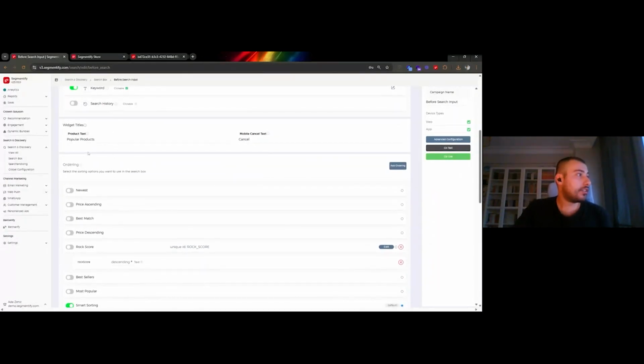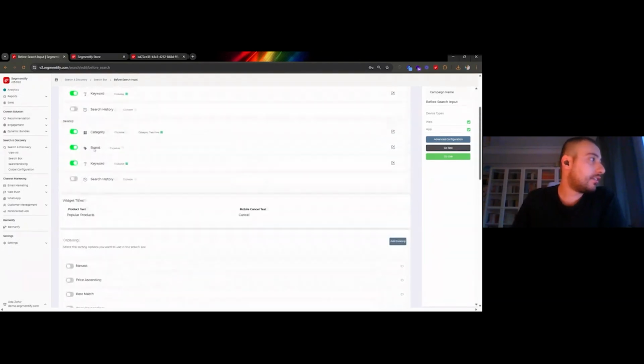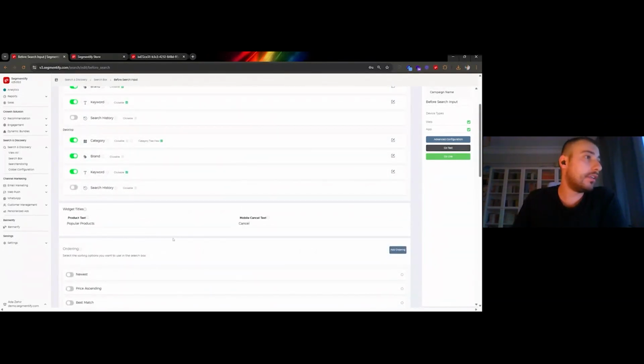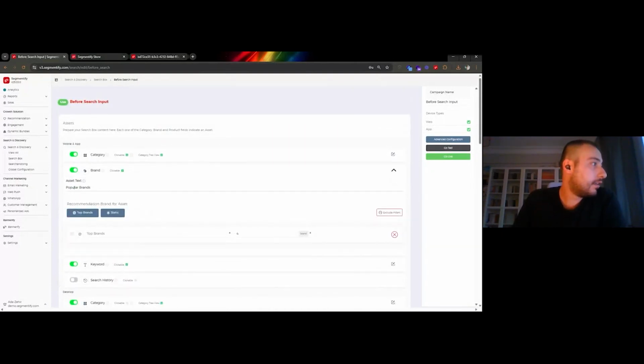You can also change the titles from here, and also with some additional revisions on the search box, you are always, of course, feel free to contact our account management team so that you can change the design of it if it is not done from the panel. But you can change the content of those areas like the titles, and you can select and edit the titles from here. Let's say, you can change the popular brands part.